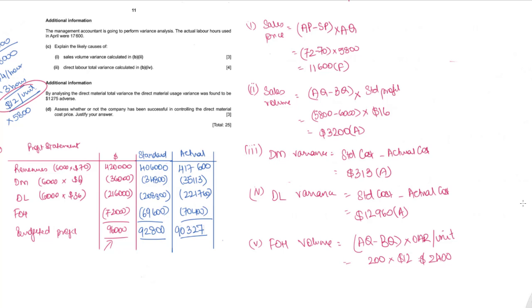What mistake students normally make is they feel that since the actual quantity is lower, this 200 is multiplied by the fixed overhead cost of $12, so the fixed overhead cost is also lower for the business, and they end up putting this as a favorable variance. That is not the correct way of thinking. See, the fixed cost has to be paid whether you sell the budgeted quantity, more than that or less than that. But the more you produce and sell, the more you are going to absorb, and you are going to recover the overheads from your customers. So it is always better that actual quantity should be higher than the budgeted quantity. In this case, actual quantity is lower than the budgeted quantity. It means that we have been able to recover or absorb $2,400 less. So that becomes an adverse variance.